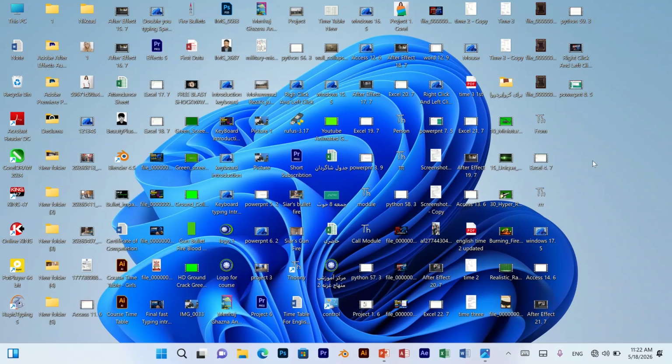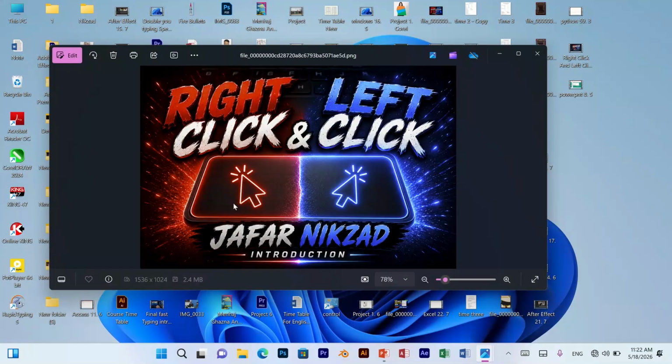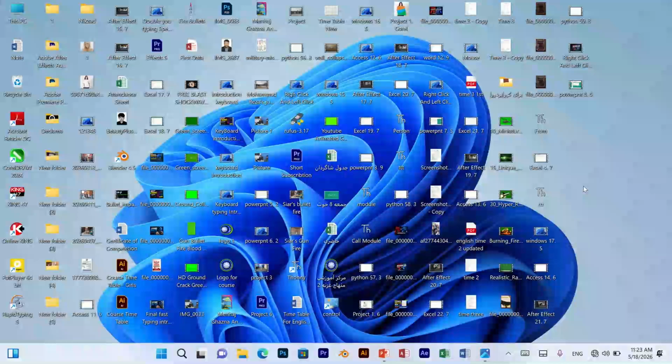The touchpad has three clicks or three buttons. It is the same as a mouse: the left click, the right click, and the scroll button. You see, this is the right click of your touchpad, this is the left click of your touchpad, and a scroll. Some touchpads have a scroll button, and some touchpads do not. If your touchpad has a scroll button, you can use it to move up or down on your screen, or if you are studying a book, you can move the page up or down.